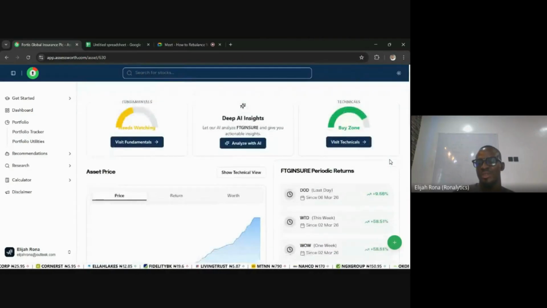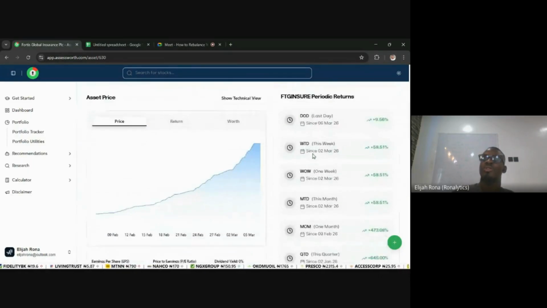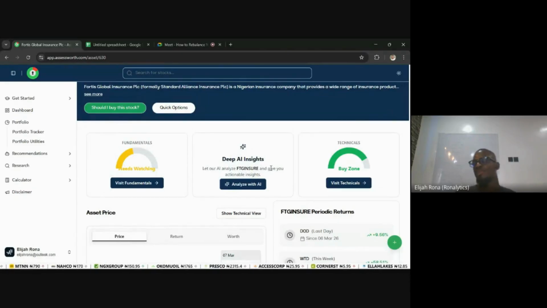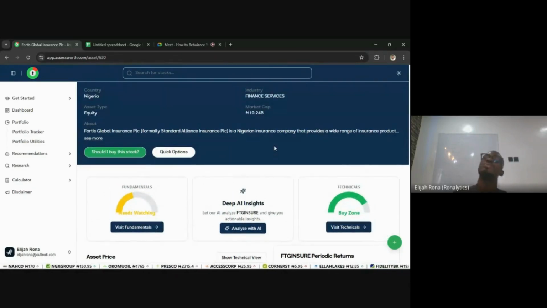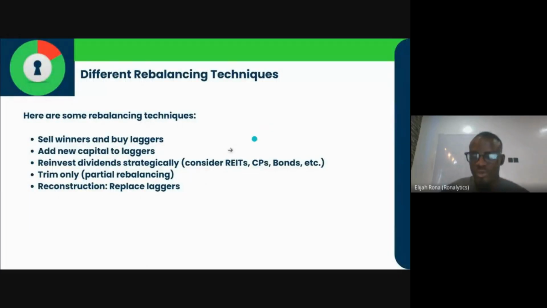Are you not shooting yourself in the foot like this? So I will not tell you. So by the time you buy it at this peak, then the real truth comes up, the price starts going down. Then you're asking me how to rebalance your portfolio. Then I tell you to sell the Presco that is doing well to buy more of this one. That is very foolish. That is very, very foolish. So that is not what I mean, right? That is why I told you that we are assuming that all the assets in the portfolio are fundamentally sound. This only applies to fundamentally sound companies.